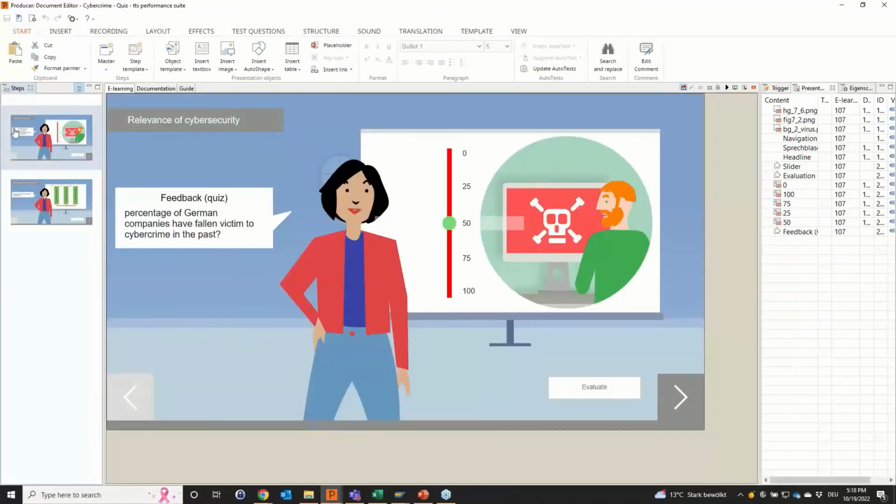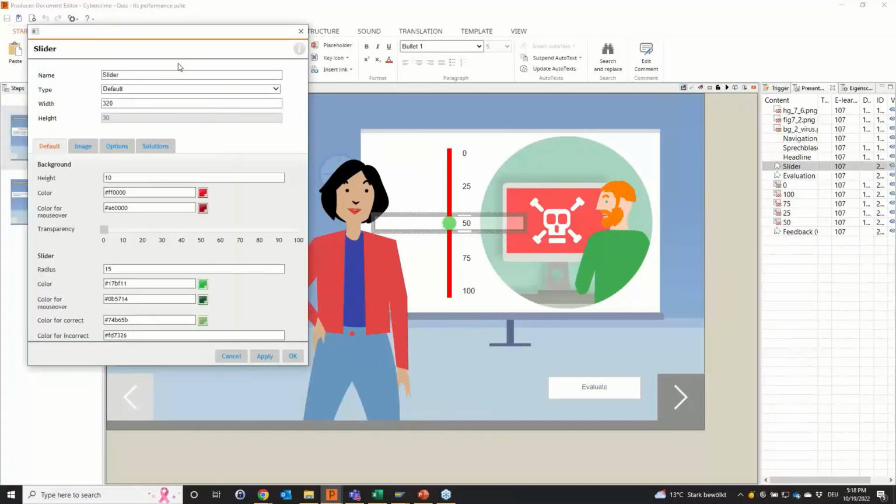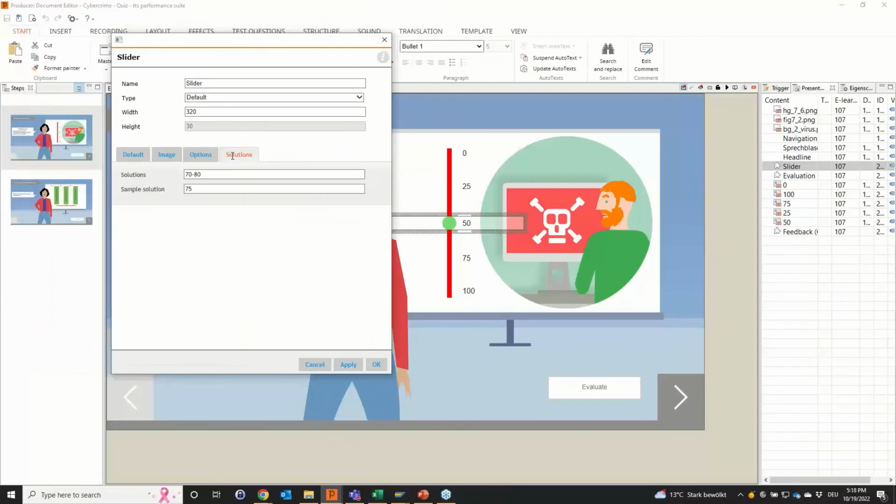The first one is the quiz case. So you see I've introduced here my slider component, and the quiz question I'm asking here is which percentage of German companies have fallen victim to cybercrime in the past? If I go into my slider component here, you can see that I offer the answer possibility to give an answer between 70 and 80%, since depending on the poll, this is the answer that is actually given to that question.